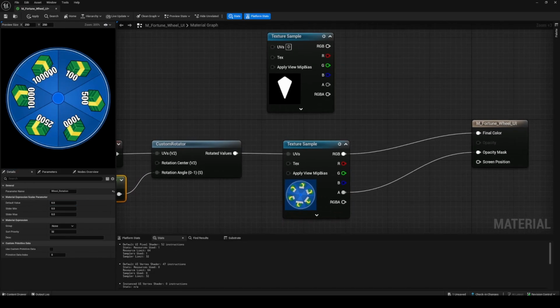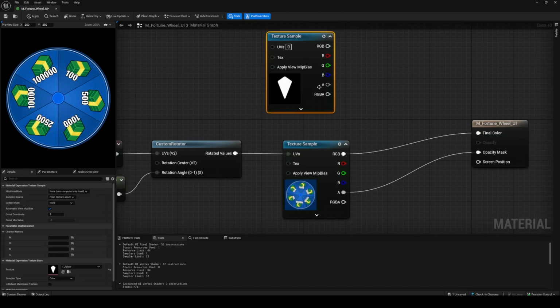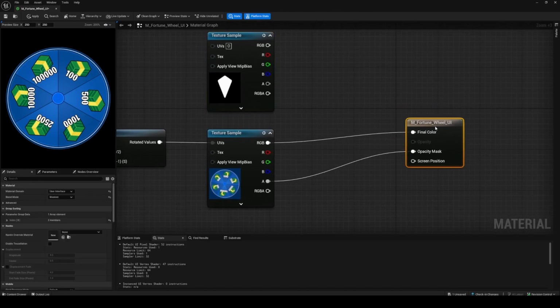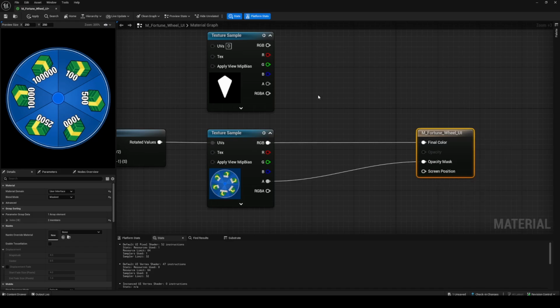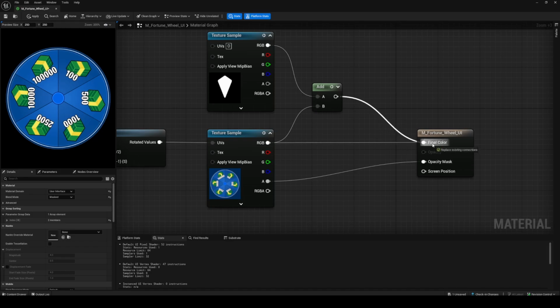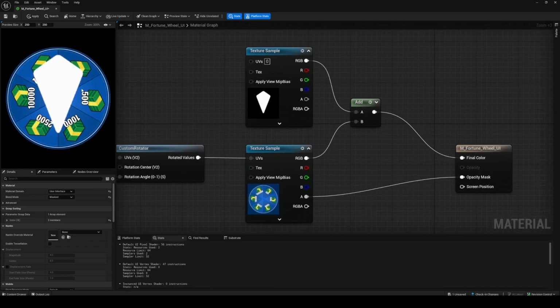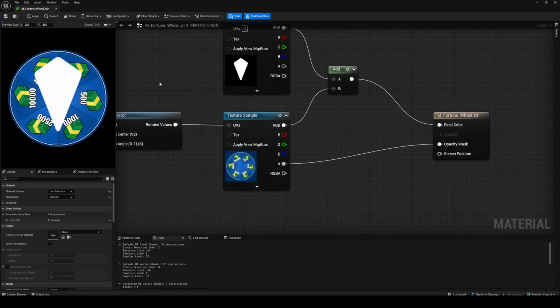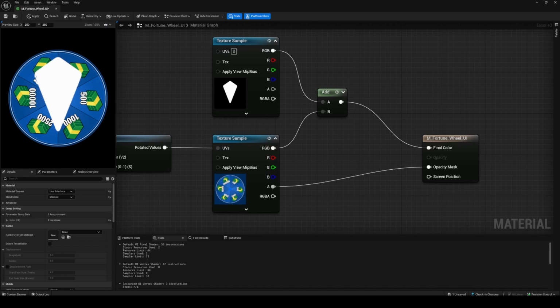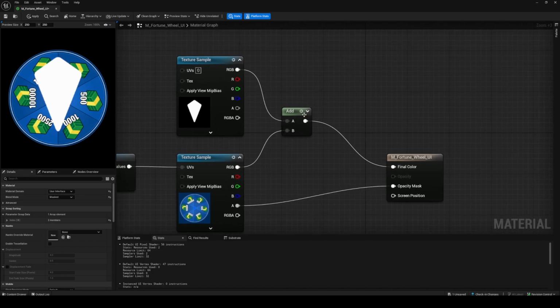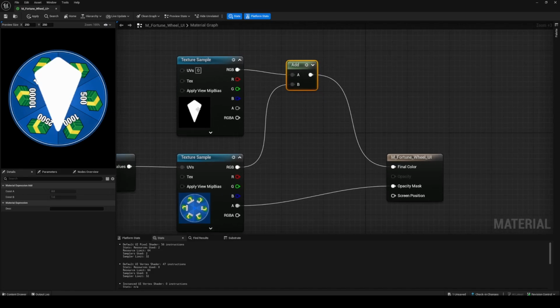Now we want to add a little arrow at the top to kind of signify where it's landed. It's going to be the arrow. So we want to go add our final color together, but then you see it's quite large, so we're going to need to move it. And there is a black outline that we have to create. So the alpha texture is a bit wider than the actual color texture.